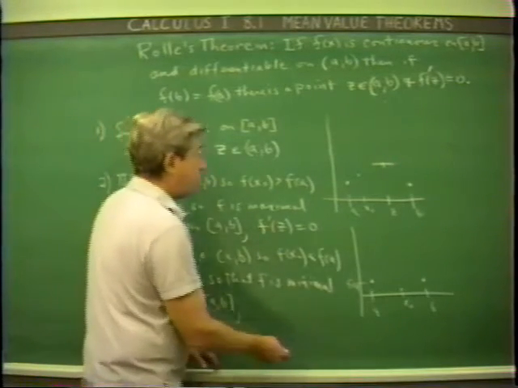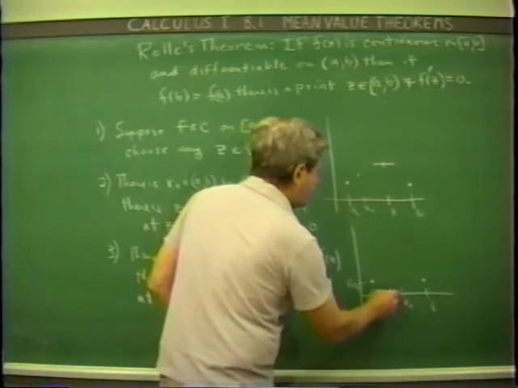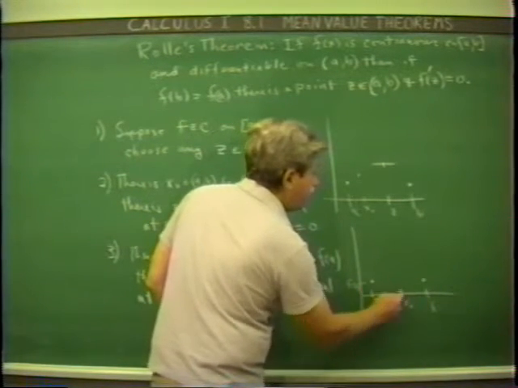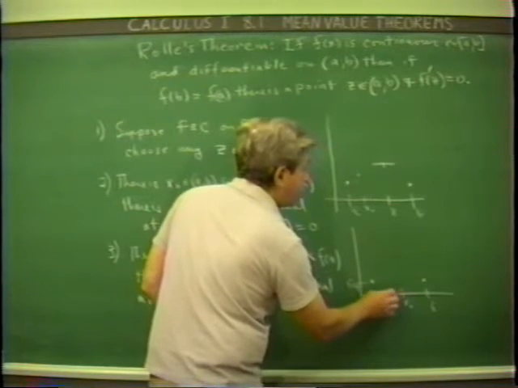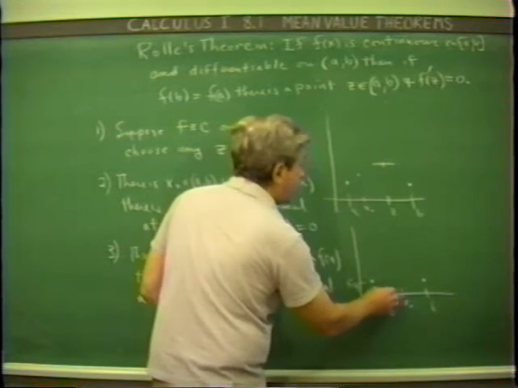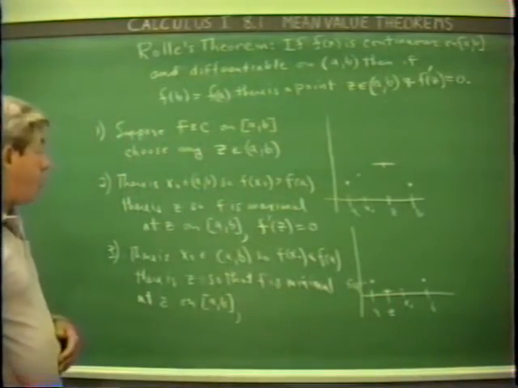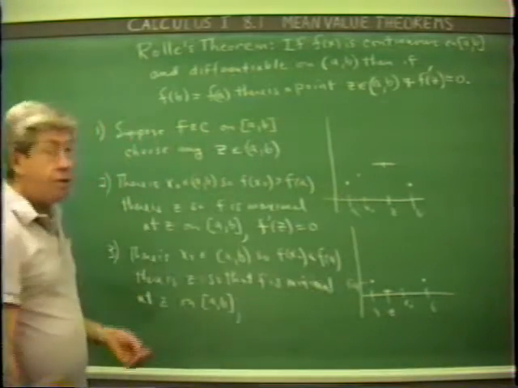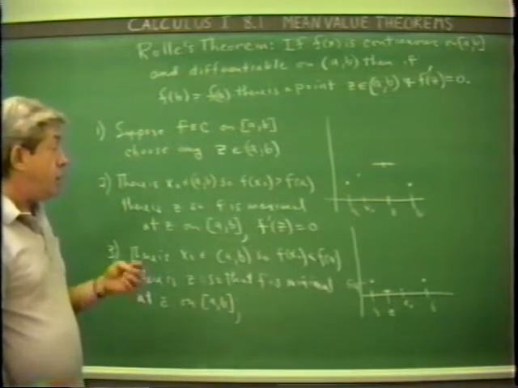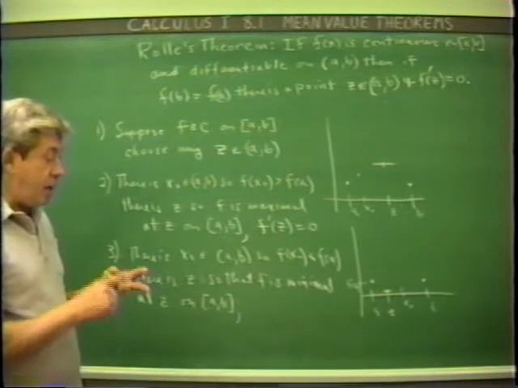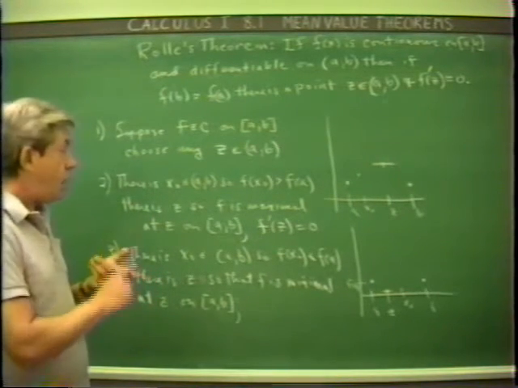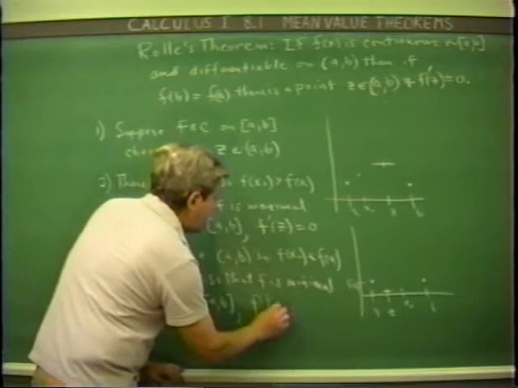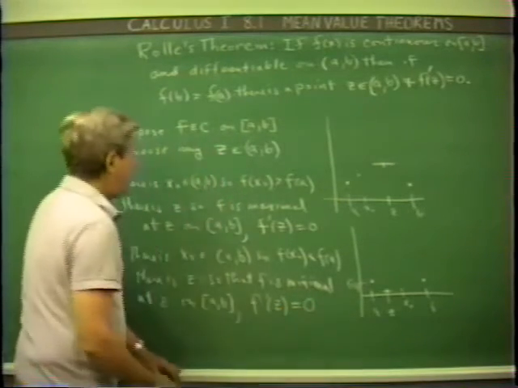All right. Then again what happens is this. Z, say it's right here, cannot be either a or b because the function isn't minimal at a or b. There's a point x naught where it's smaller. So z has to be some point in the open interval AB. And also, since the function is differentiable on the open interval AB, the derivative at z must exist. And since there are only three possibilities, z is the endpoint, or it's the place where the derivative doesn't exist, it must be that the derivative is equal to 0. That's the only third possibility. So the derivative at z must equal 0.